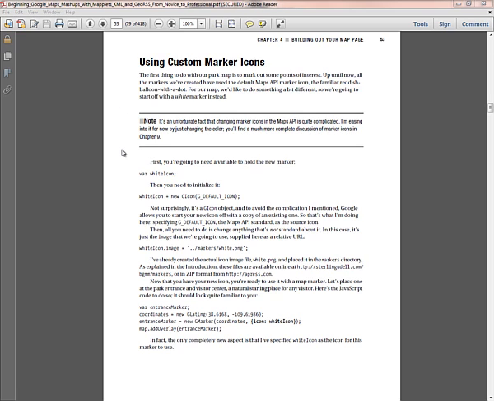So notice that the author has the icons in a subfolder called markers. When he writes his sample code here, which he's not showing in the context of the JavaScript yet, he's just showing the individual code items to let you know how he's going to go about creating an icon. Basically what he does is he creates a new variable called white icon.